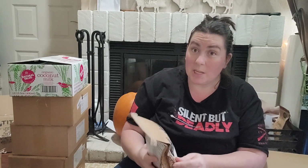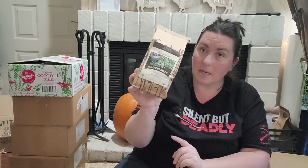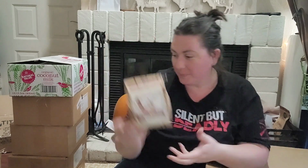Because of all the pumpkin cream cheese muffins we have been making with my new recipe, I got some pumpkin seeds, and they're imported, but just pumpkin seeds. Got 1 pound of those. And then I also got 1 pound of tapioca pearls. This is actually for my daughter's Christmas present. She's up there, so I gotta be quiet about this. So excited about this, so she can make boba.